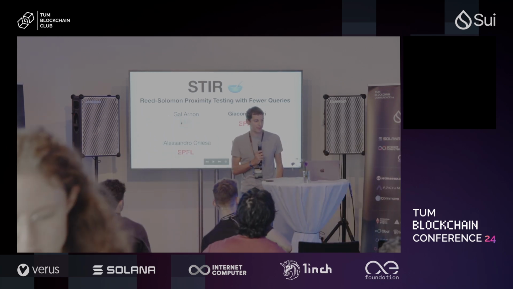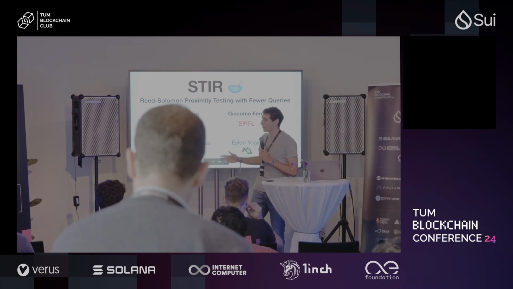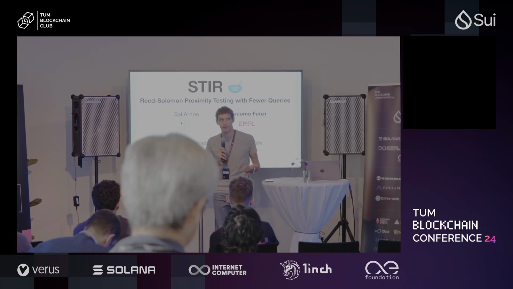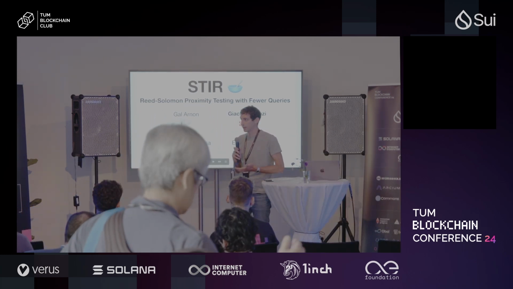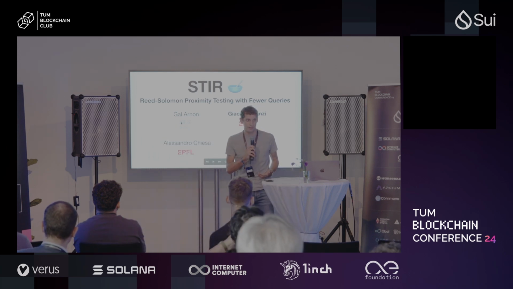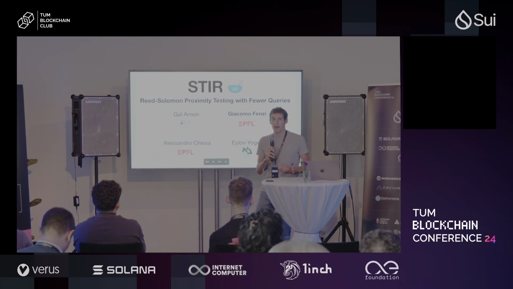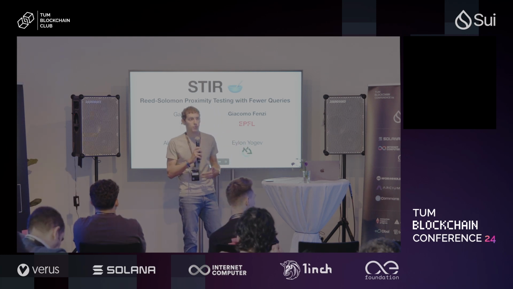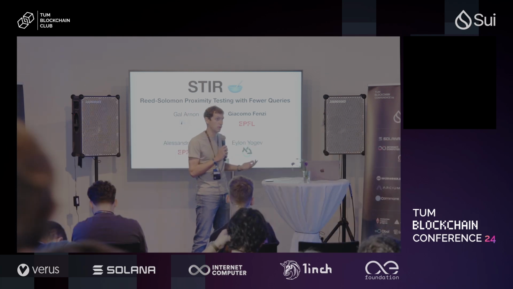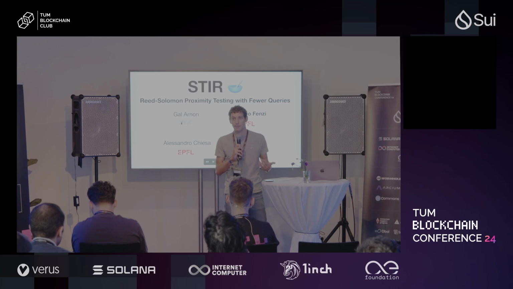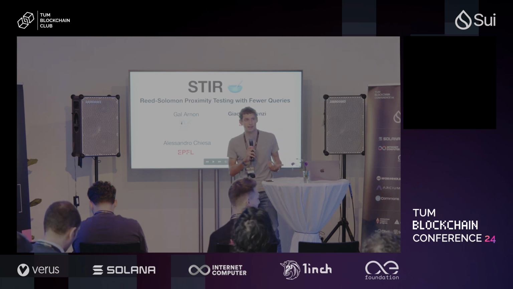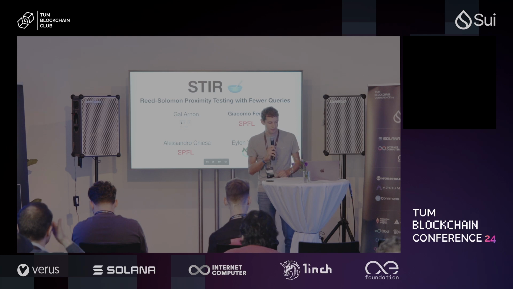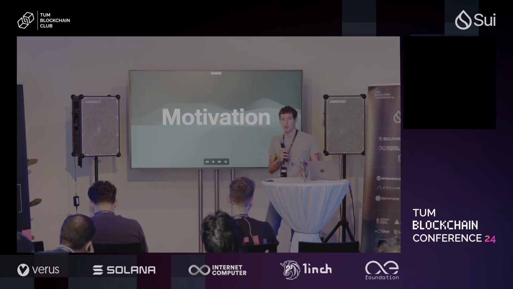Now this works. Perfect. So today I'm going to be talking about STIR, which is Reed-Solomon proximity testing with fewer queries. This is joint work with my advisor, Alessandro Chiesa, and others. We're going to talk about the high-level view of why you should care about this result and how it fits in blockchain, and then we're going to go for a technical deep dive. And if I have some time, I can give some intuition and some exciting recent follow-up work. So let's start with some motivation.